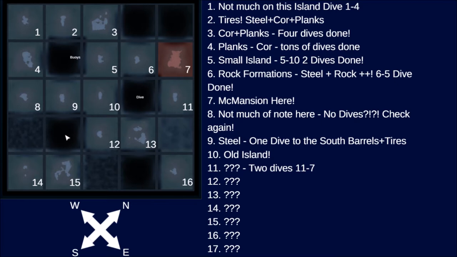I've already noted that on Island 10, we found some steel there, which is great. We had that one dive to the south that has some barrels and tires, which we may need at some point later, but at least we know they're there, so we can go collect them if we need them. But I wasn't able to find anything at 8. So that's the reason why I want to start at 8, just so I can do another quick look at 8 while it's early in the morning.